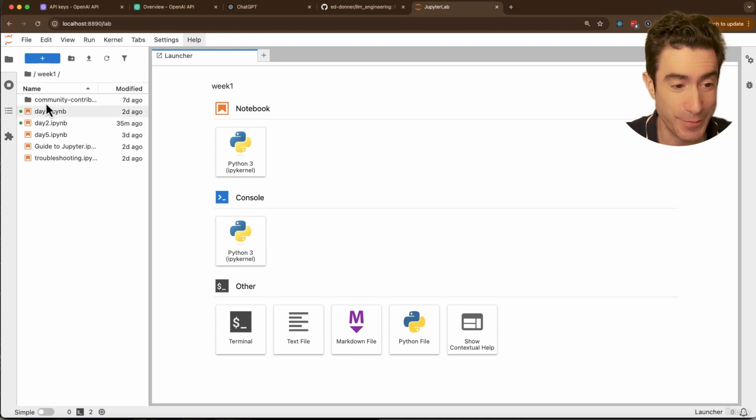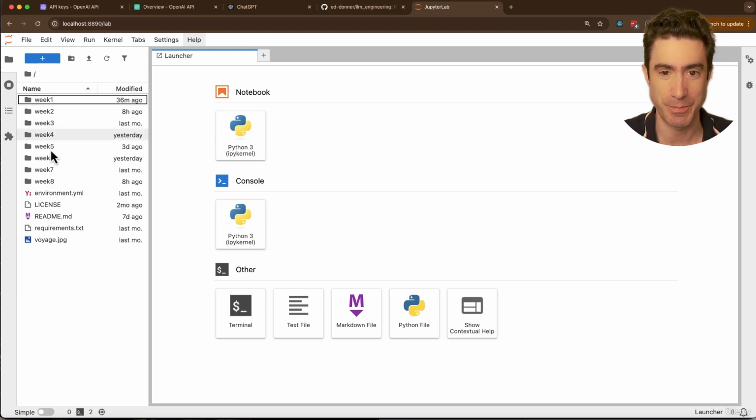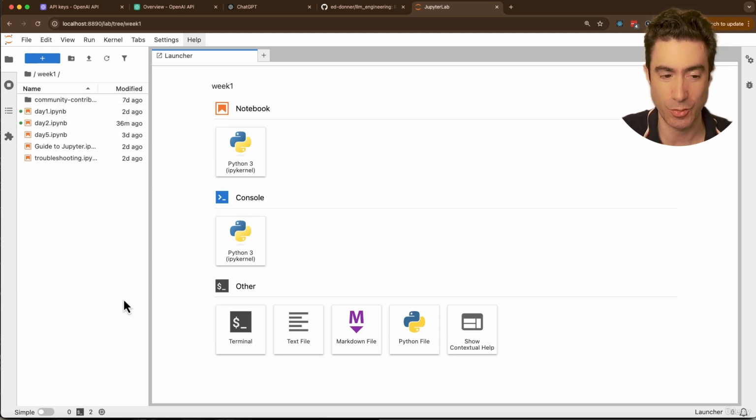So on the left here, you have something called the file browser, which is kind of what you would expect. Actually, you might have come in like this, of course, which is showing you the parent directory. There's a directory for each of the weeks that we'll be going through, and you can see the things we know about. The README and the environment.yaml are here as well. And without further ado, we're going to go into week 1. Now, if this is your first time ever in Jupyter Lab, I've made a guide to Jupyter Lab that you can come into and look at.